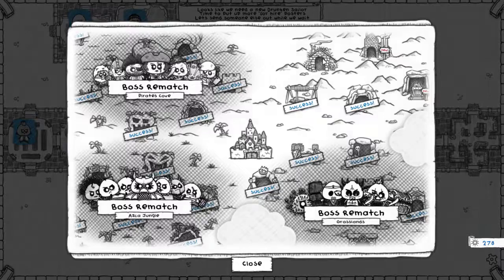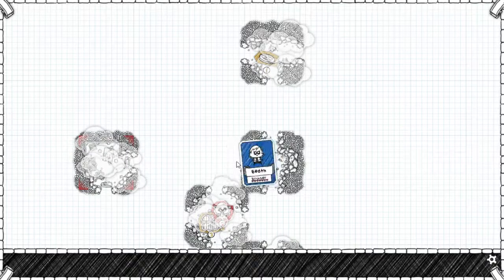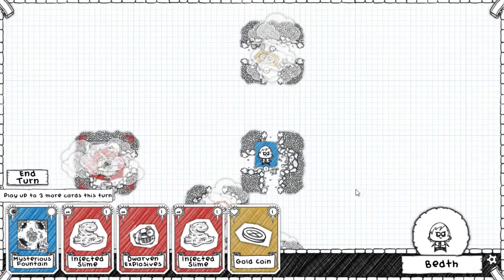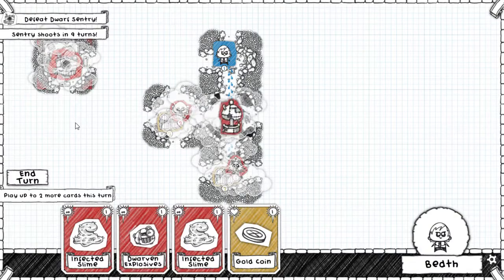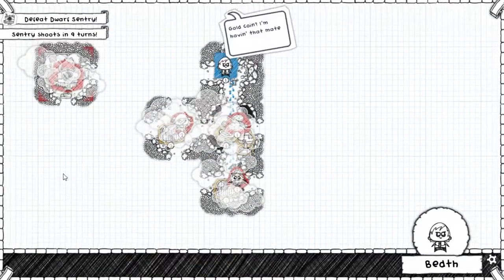Okay. There, that's the fellow I want. Beth the Bruiser. And if this one loses, I'm going for the chump, I really am. Even though I know I'd have no chance with the chump, I don't think I have a chance with the Bruiser either, so why not? Here, have a slime, have a coin. Let's roll.